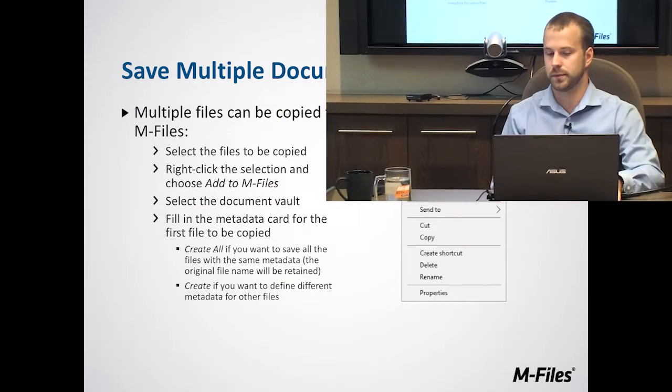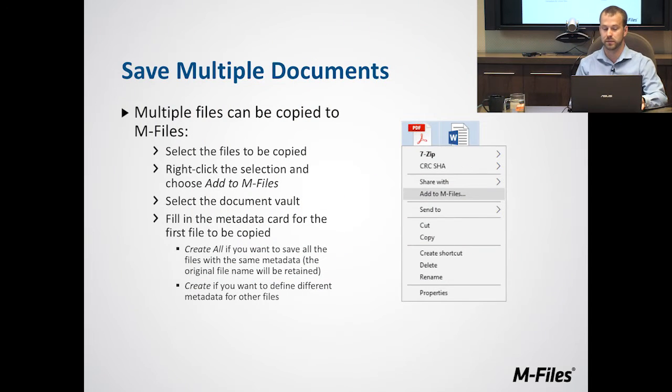So we'll do another method, except this time we're going to save multiple documents at the same time. You can do any of these methods with as many documents as you want. So let's say maybe you want to do 2 documents. You can do an entire folder. So you could drag an entire folder into mfiles and then tag each document one by one.